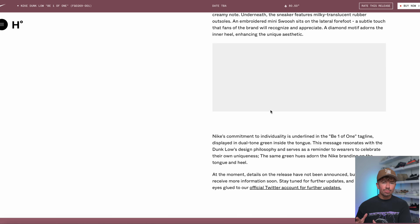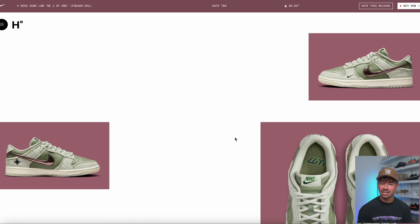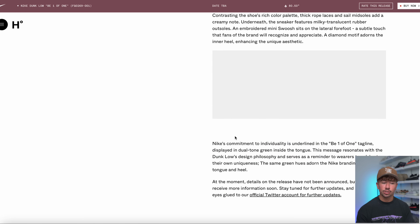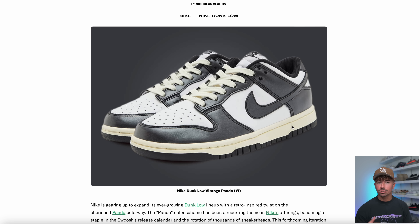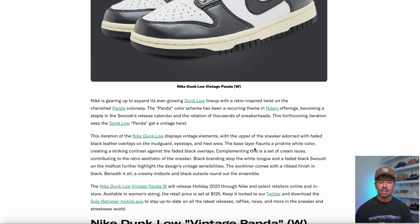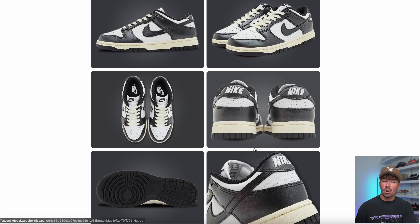We've also got first looks at the Nike Dunk Low B1 of 1. This one's a little bit more on the interesting side — you've got a mini Swoosh on the toe box, and the materials are the most interesting, coming in an almost quilted material with frayed edges. The pink metallic color is a little bit strange. These should be coming fairly soon as these appear to be official images. And if you wanted to wear Pandas but also be a little different, the Nike Dunk Low Vintage Panda is dropping this holiday season — a slightly shinier version with a sail midsole, sail laces, and a different sock liner. Unfortunately, this is just going to be a women's size run, only going up to about a women's 12, which is a men's 10.5.